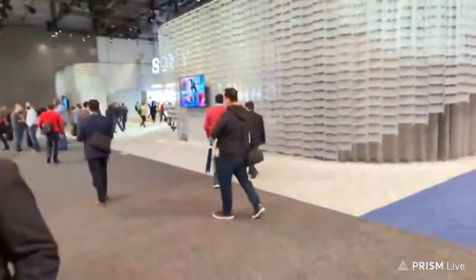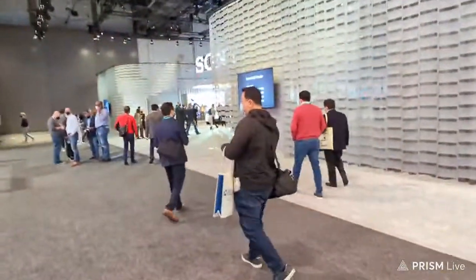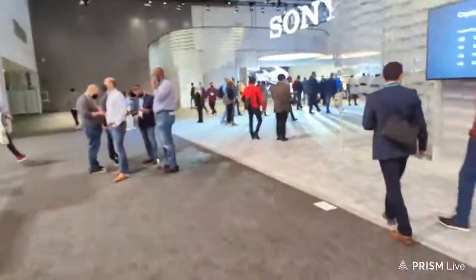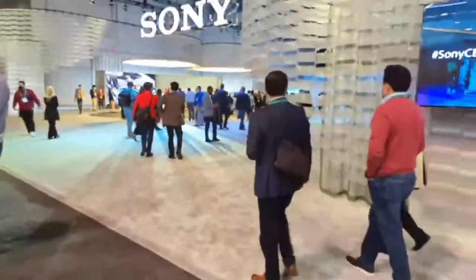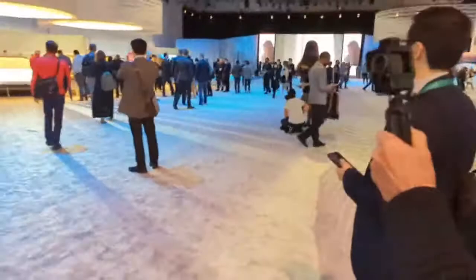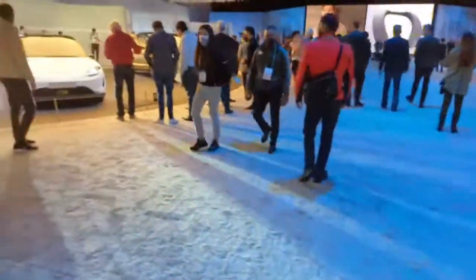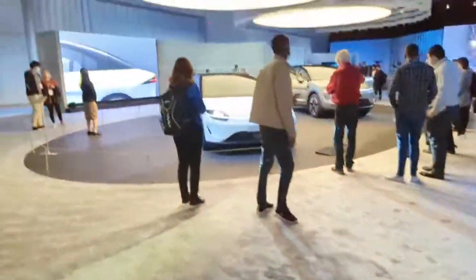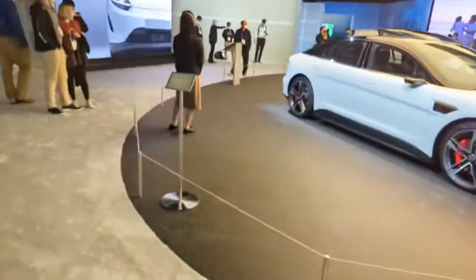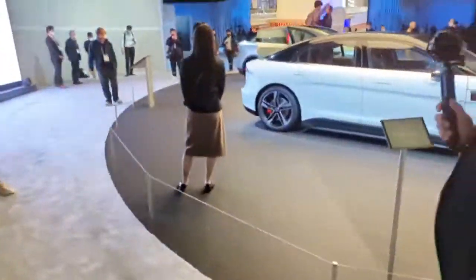Again, for those who don't know, I was here in 2020. I was checking out a concept car, and I went on the little stage, took pictures of the concept car, got my shots that I wanted, and then I turned, and there's like small little steps. Oh, it's nice and carpeted, so if I fall, it'll break my fall. So yeah, I went down and took one step, two steps, third step, felt air, and down I went.